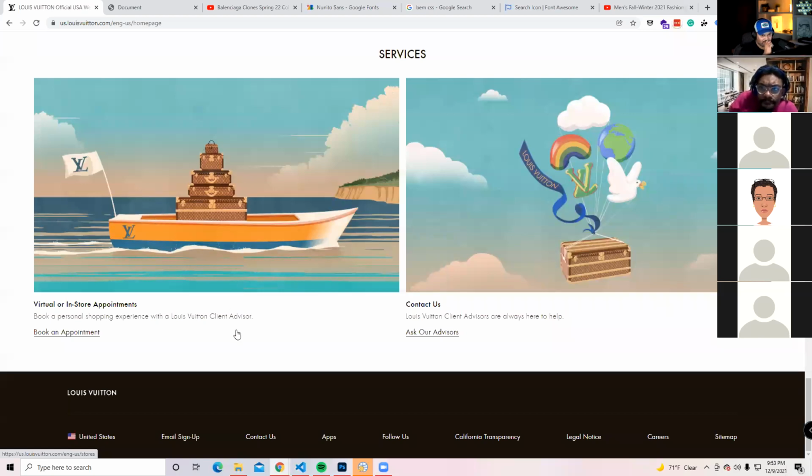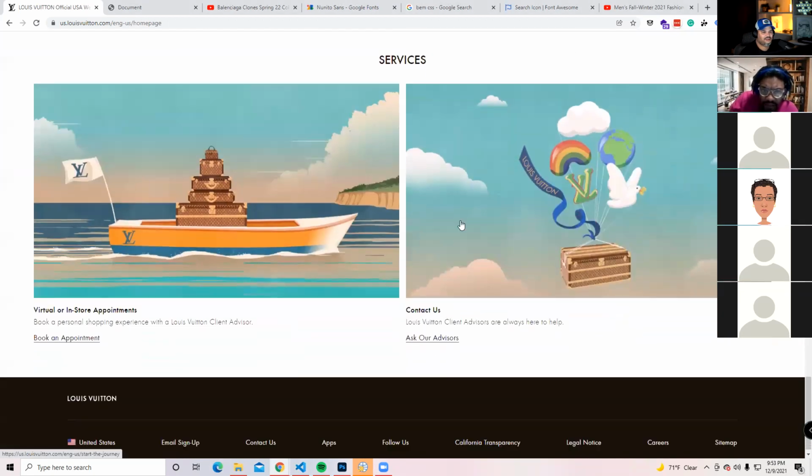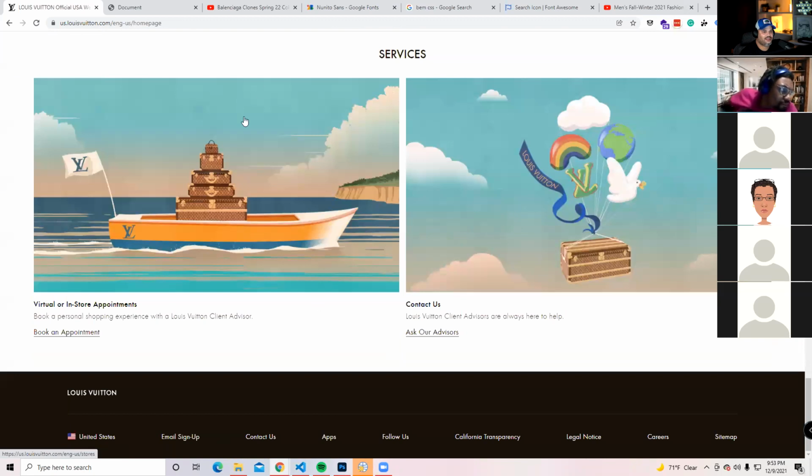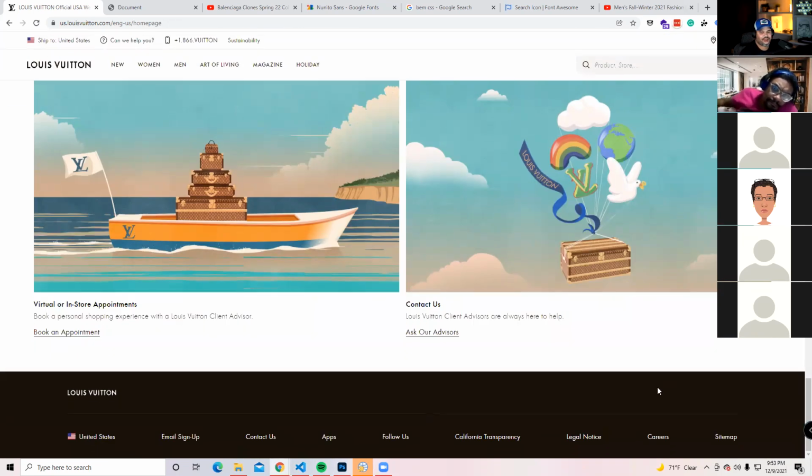So what I'm gonna do on this one is actually remove this. I don't even like the services area here, so we don't have to do that. We'll probably just do the footer and that's it for next time.